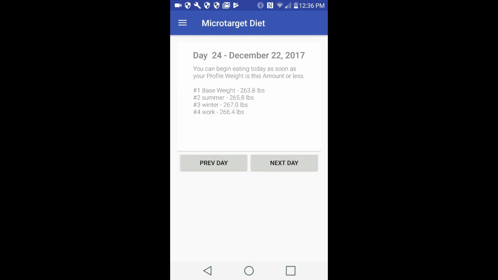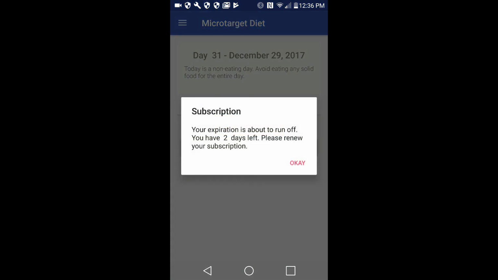I wanted to show you on day 21 that a message would come up telling you that your trial subscription has elapsed and that you have to subscribe now if you want to continue using it. That's because it's a demo app. But I'm just going to press this button a few more times and move into the future and see if I can get that message. Oh, here it is. See? Mine's doing it on day 31. Yours is going to do it. This is a warning that my subscription is going to expire in 2 days.